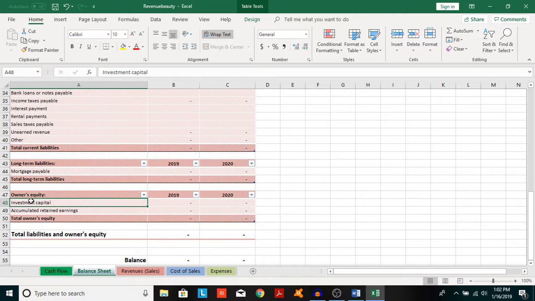If at the end of the fiscal year, a company decides to reinvest its net earnings into the company, after taxes, these retained earnings will be transferred from the income statement into the balance sheet and into the owner's equity account. This account represents the company's total net worth. For the balance sheet to balance, total assets on one side must equal total liabilities plus owner's equity on the other.